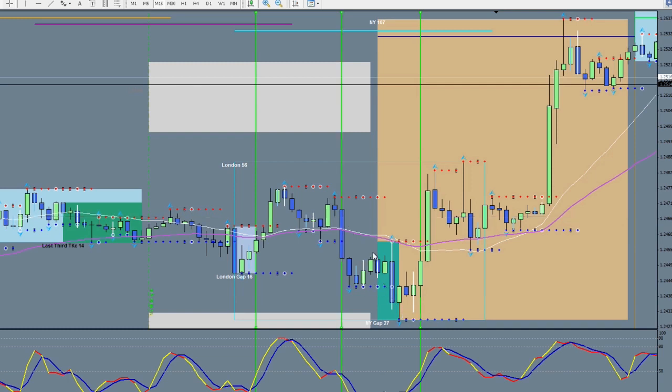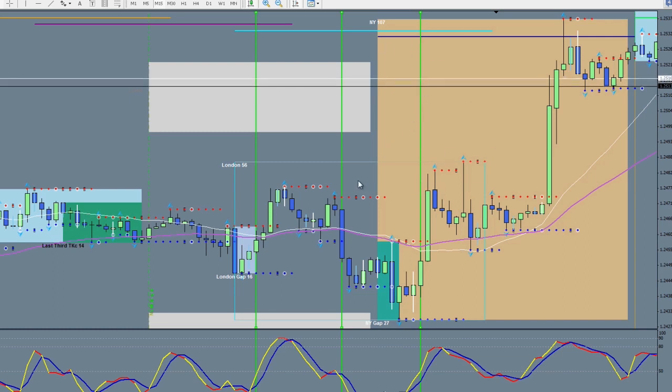And then there were a few during the New York session that took the reversal candle off of the stop hunt zone and traded long. I didn't get that because I was asleep during that time. But my point here is that if you learn to trade within the swings and what the market is telling you, and there's multiple things that you have to learn, that's really the advantage of the trade room. When you come trade live with us, we're examining all of these different factors like moving averages, the Tokyo channel, the stop hunt zones, the time of day and what's likely to happen, news as it's coming, we're examining it, and so there's that too.